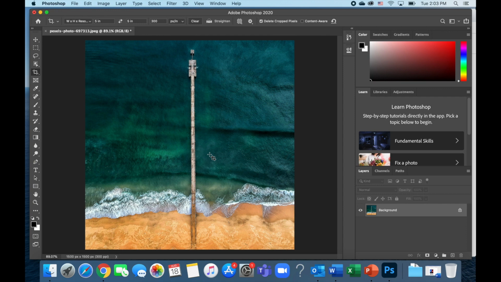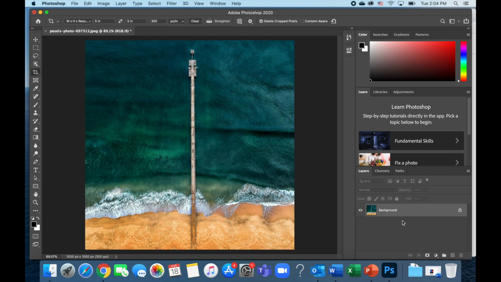Now, the very absolute best thing about Photoshop, in my opinion, and many others' opinions, is this layers function. So layers are kind of like papers stacked on one another. So if you think about the pages of a magazine, if you cut a hole in the cover of the magazine, you would see through to the next page. That's essentially kind of the way that Photoshop layers works.